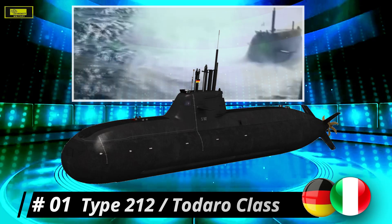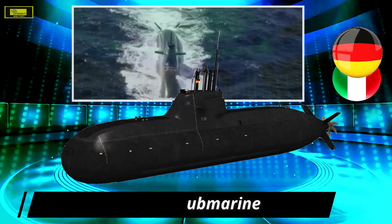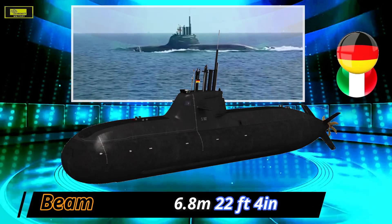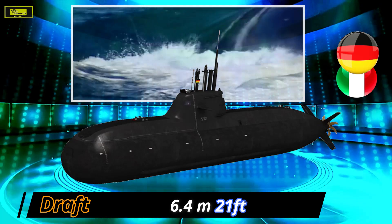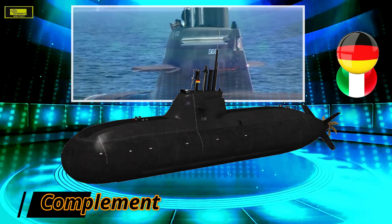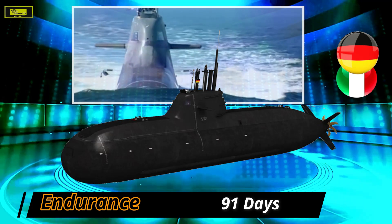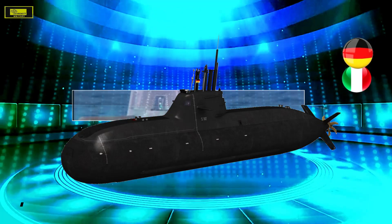At number 1: the Type 212, also known as the U-212 class. The Type 212 is a highly advanced non-nuclear submarine developed jointly by German and Italian firms HDW and Fincantieri. It features diesel propulsion and an additional AIP system using Siemens PEM hydrogen fuel cells. This submarine can operate at high speed on diesel power or switch to the AIP system for silent slow cruising, staying submerged for up to three weeks without surfacing and with no exhaust heat. The system is also said to be vibration-free, extremely quiet, and virtually undetectable. It is capable of launching fiber-optic guided SeaHake heavyweight torpedoes, the DM2A4 Model 3, the Black Shark torpedo, and short-range missiles from its six torpedo tubes, which use a water-ram expulsion system.